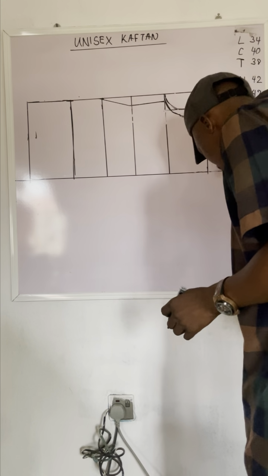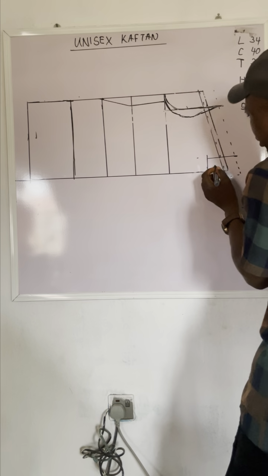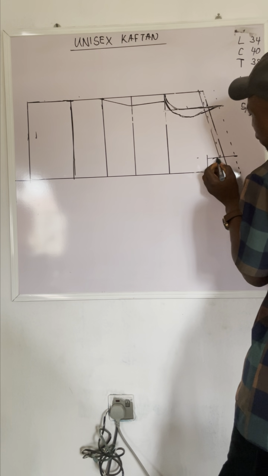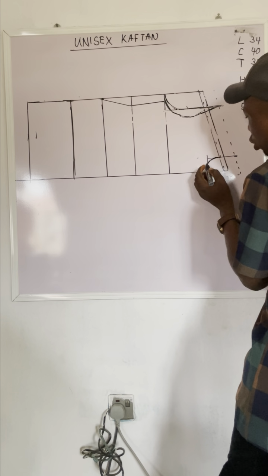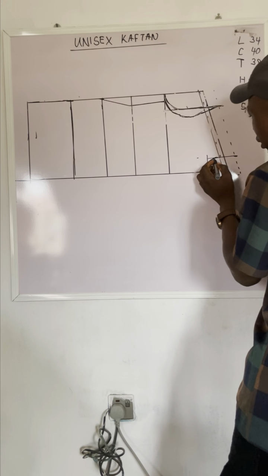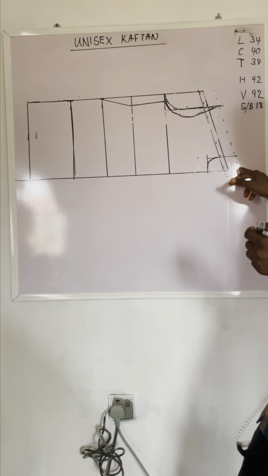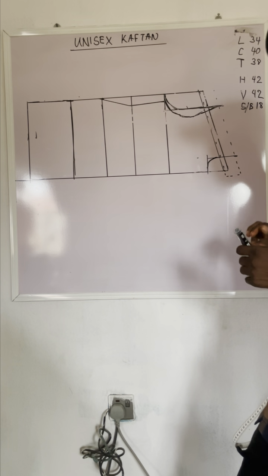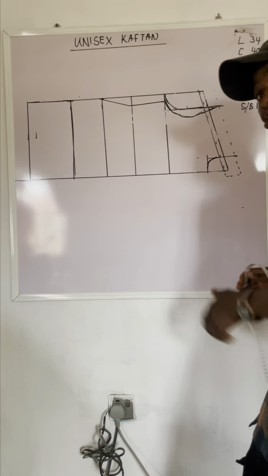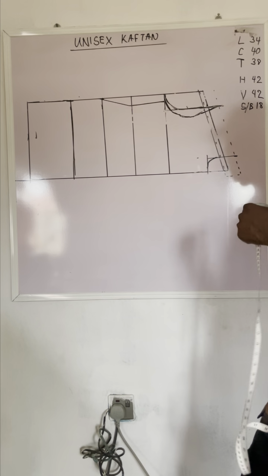Good. Now, the next thing you want to do is give this a curve here. You know it is a neck that we are cutting. You want to give it a curve here. So after giving it a curve, we want to measure everything that will be here from here to here. We want to get the 16. You know it is two fabrics. We folded the fabrics into two already. So we want to have 16 now.